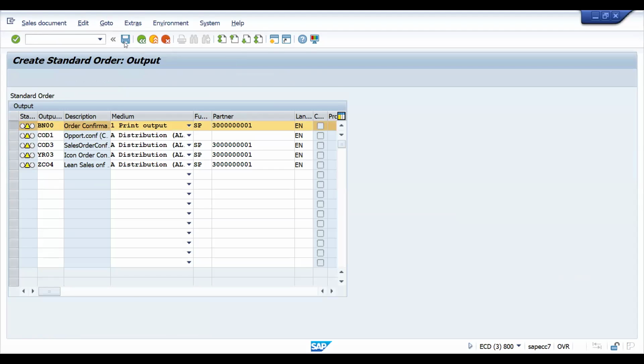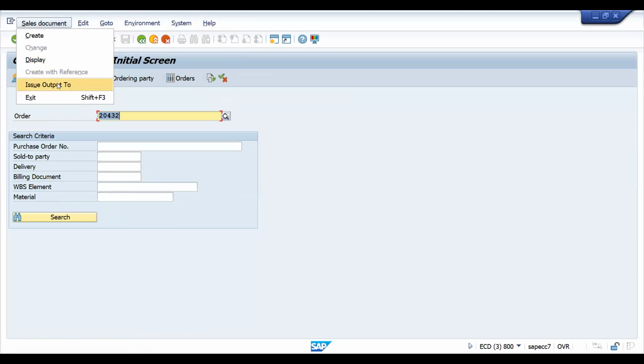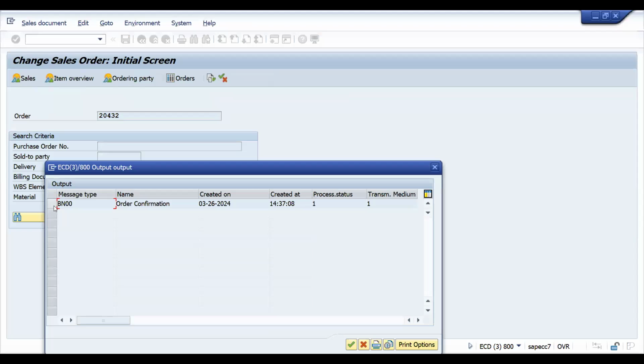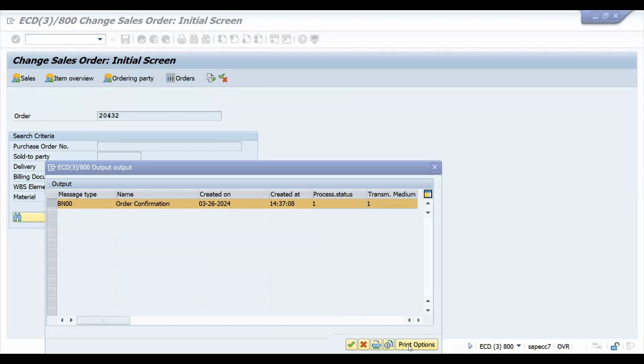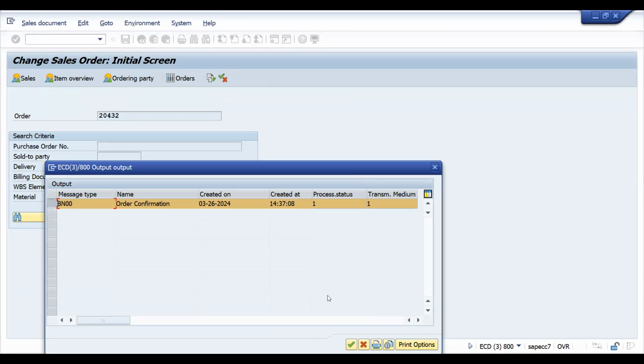Let's save this. This is actually done through output determination. Go to VA02 and let's try to issue the output. If you select this, you can see it in the print option. Currently the output is configured with LP01 for output type BN00.